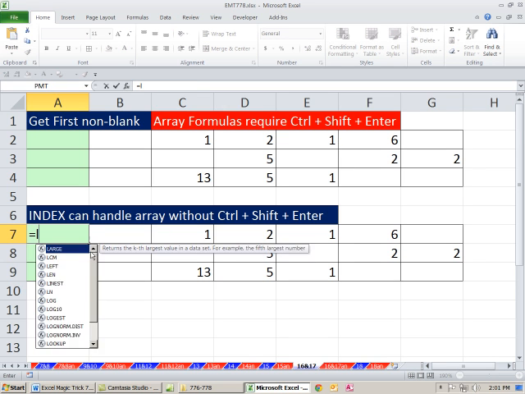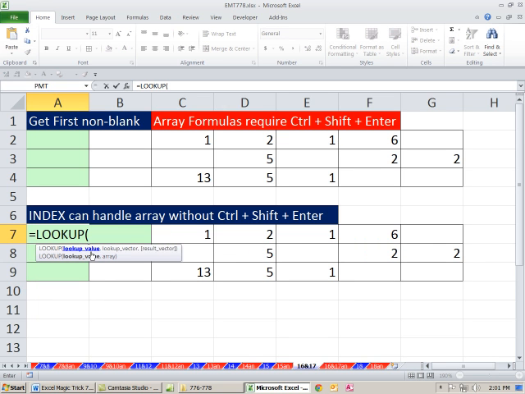And lookup, or actually lookup doesn't fit that same. It's just a function from way back that actually can handle arrays. Those are three functions that handle arrays. But we're going to create an array formula, and we're going to use INDEX cleverly to avoid Control-Shift-Enter. All right, let's start up here.